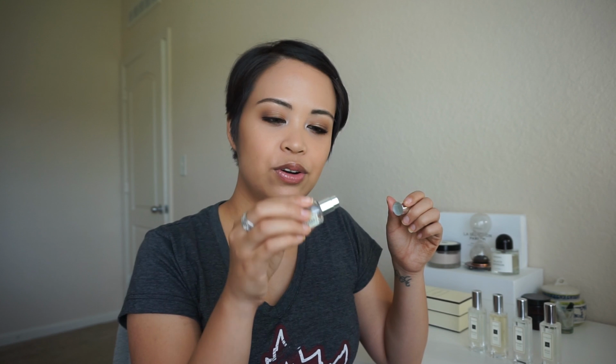So I don't know that I would have called this seductive because it's very subtle. It smells very subtle, and that's probably because of the suede. It is very floral. And I do get the peonies, the scent of peonies. I love peonies, they're my favorite flower. I do get that scent, but then it's just kind of a nice subtle floral. Again, like I said, probably perfect for the transition between winter to spring.